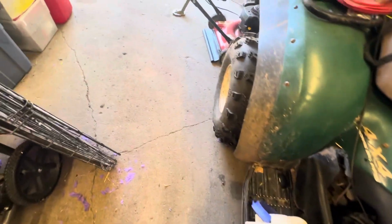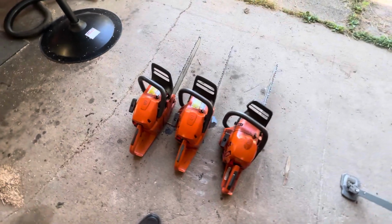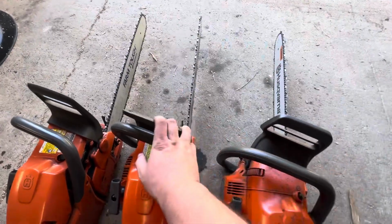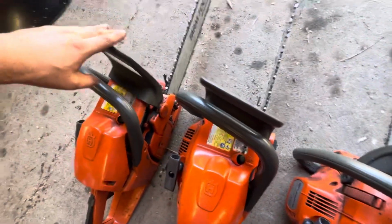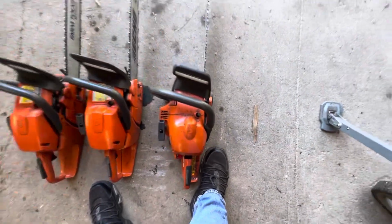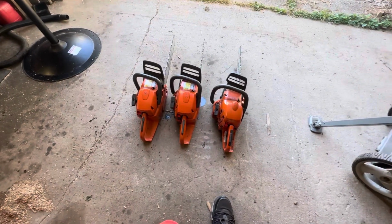But it's definitely the best for parts. It's not worth fixing. You could definitely use it for parts. Which is what I'm going to do, use it for parts for the two 455 Rancher saws. So I think I may replace the spring on it, because the parts saw's got a good spring on it. That way it'll work the same just like this one. Like that. Well, there they are.